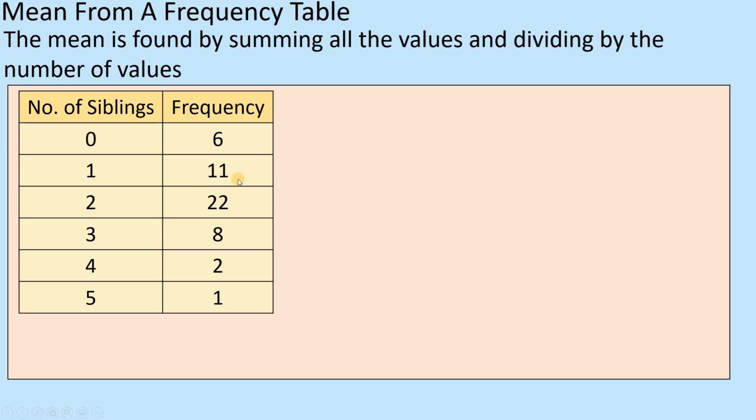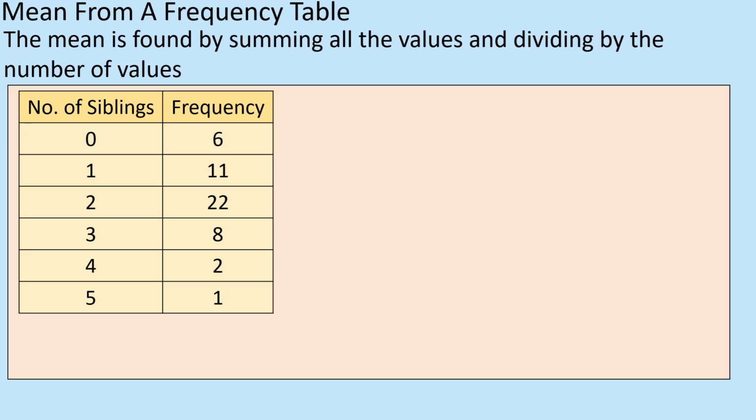So how do we do it when we're trying to add them all up? What we've got is 6 people who said none, 11 people said 1, 22 people said 2, 8 people said 3, 2 people said 4, and 1 person said 5. If we write down a big long list, I'd have 6 zeros, 11 ones, 22 twos, 8 threes, 2 fours, and a 5. I would have to add those all up and then divide by however many there are on that list. That would be the process, a long-winded process, but that would be the process.